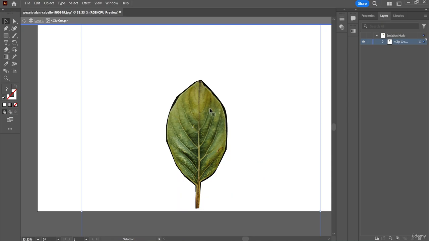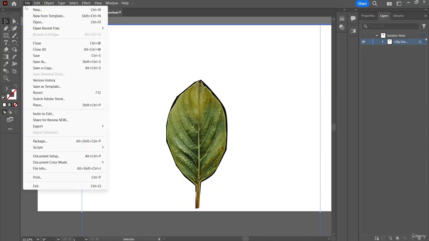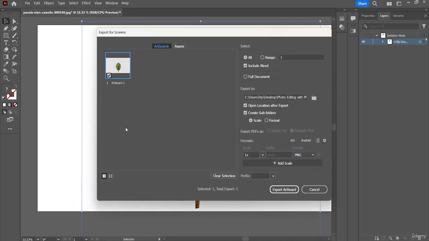So now I have just pasted this particular thing right over here. If you want to finesse it towards the sides, you guys can do it from here itself. Now the last thing is how you will be able to export this out. So let's come here, go to File, and from File go to Export. From the Export option, I will click on Export for Screens.